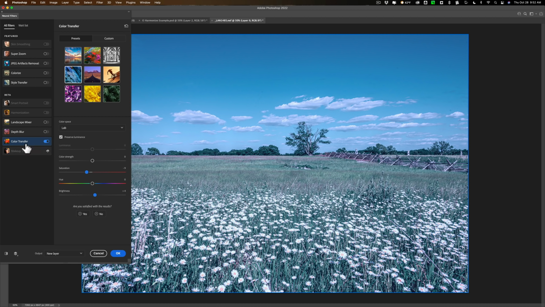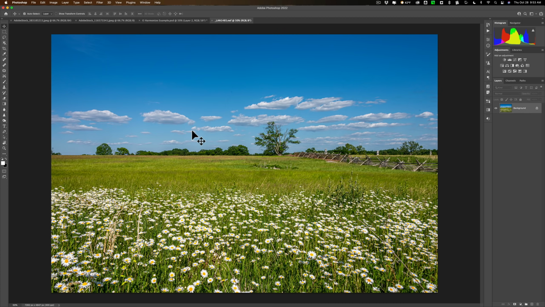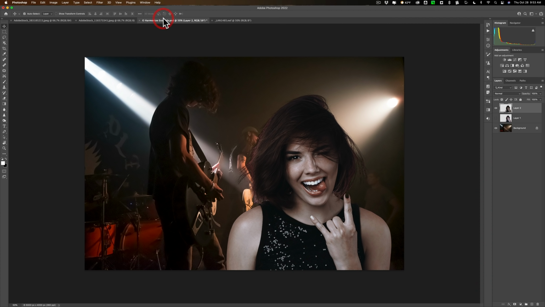So this is color transfer. Again, to me, at least, these are more or less LUTs that you could apply to an image. And if you're satisfied with one, click OK. And I'm not satisfied. I don't like those. Hard to kind of fake it on that. But I don't really care for any of those neural filters outside of the Harmonize. I thought that is okay. But again, that's in beta. That's something they're working on, and hopefully they'll improve that down the line as well.